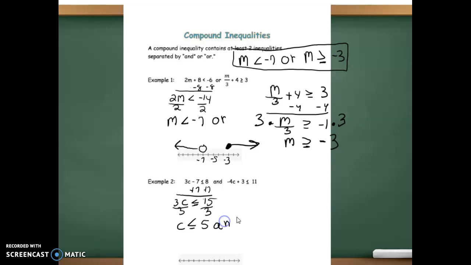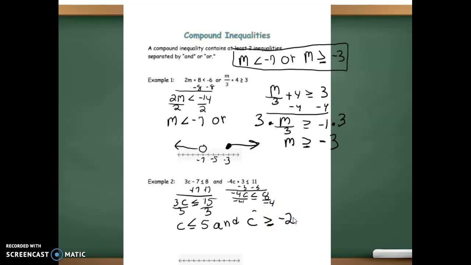And, again, very important, because it's going to look a little different. Now, on this problem, I'm going to get rid of the 3. Problems are easy, aren't they? Okay. Negative 4c is less than or equal to 11, negative 3 is 8. All right, guess what we're doing, guys? We're dividing by a negative. Don't forget. What do we do? We flip the sign, so c is going to be greater than or equal to negative 2.